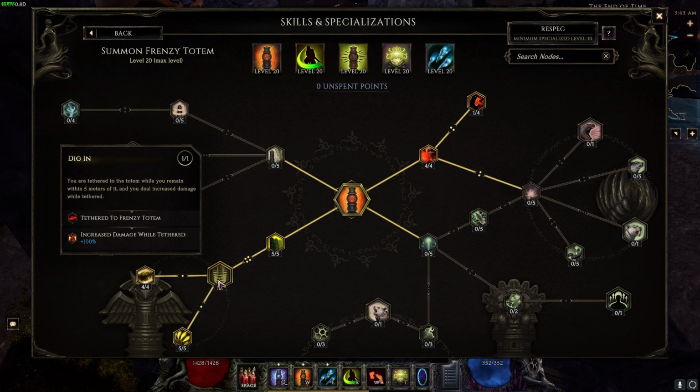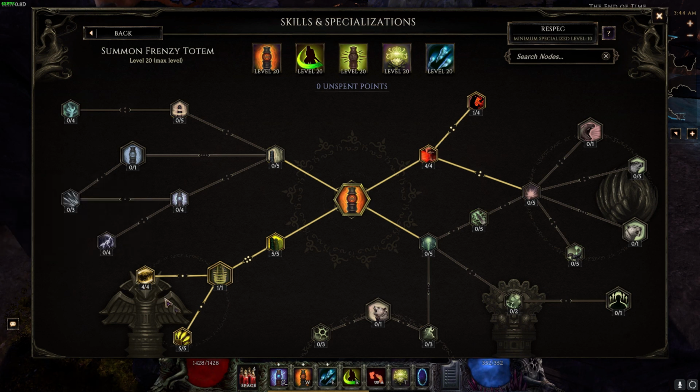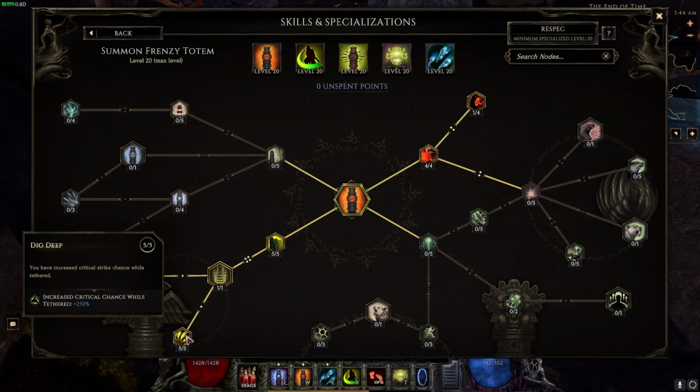1 point in Dig In means that you'll be tethered to it as long as you stay within range, which we have full expanse on the range, so you actually have a pretty big area, and this will give you 100% increased damage of all damage types while you are tethered. 4 points in Totemic Reach increases the tether range by 120%, so it actually takes up a good 3/4 of your screen. And 5 points in Dig Deep gives you an additional 250% critical strike chance while you are tethered, which means that you'll have a much bigger chance of doing a critical strike while you are close to your Frenzy Totem, so you want to stay within range. And there's other benefits you'll get from other things as well, so you definitely want to stay within range of your totems.